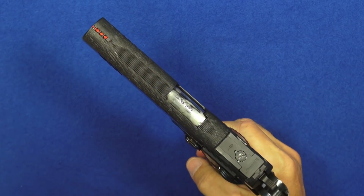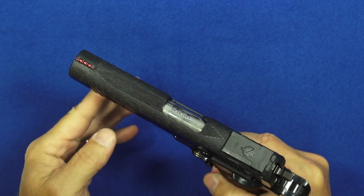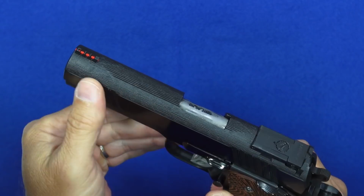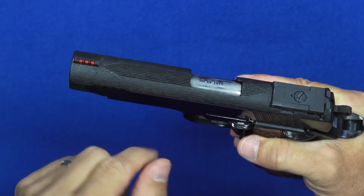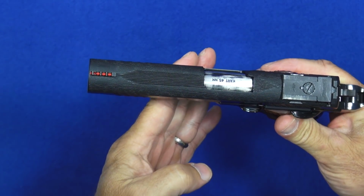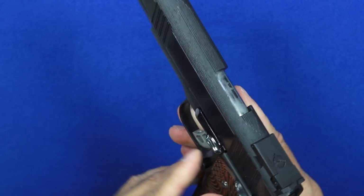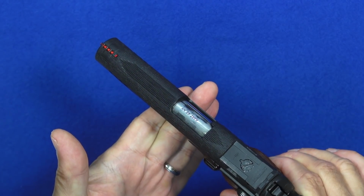One quick clarification or correction that I want to make. I spoke at the range of the stippling on the top, and I said that that was done away with in the production model. What I mean is not this organic looking stippling that covers the entire top of the slide. That is still there on the Bob Marvel models. These lines in the center are what they did away with, just because a little bit too intricate, a little bit too labor intensive. And, you know, prototype, not everything on a prototype always makes it to production. So that's just one other piece that makes this particular prototype gun a one of a kind.